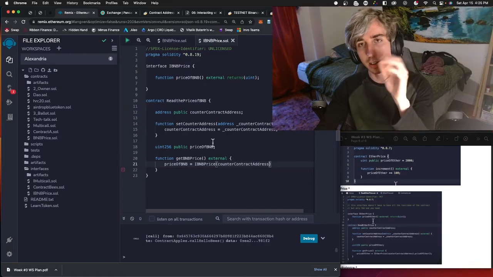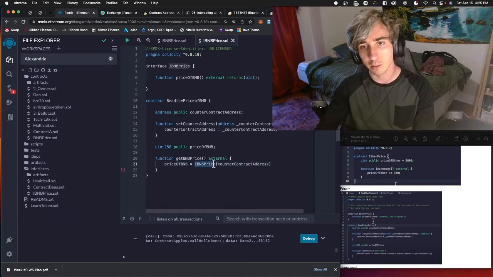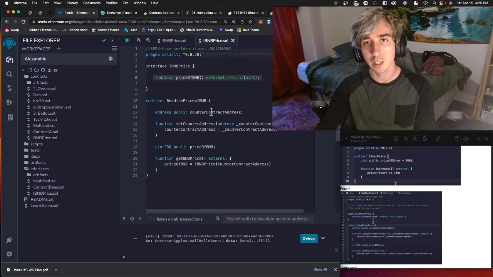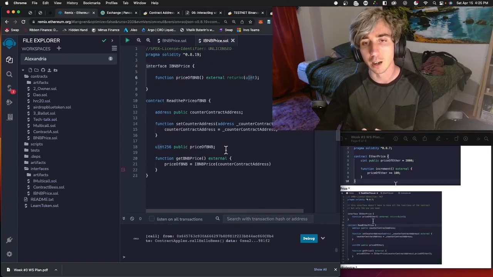I'm passing the BNB price contract to this, which is telling the IBNB price interface, call this function price of BNB, which is right here. It's equivalent. And then it's going to return that uint, which is the same right here, which is 350. And then it's going to become the new price of BNB within my read.